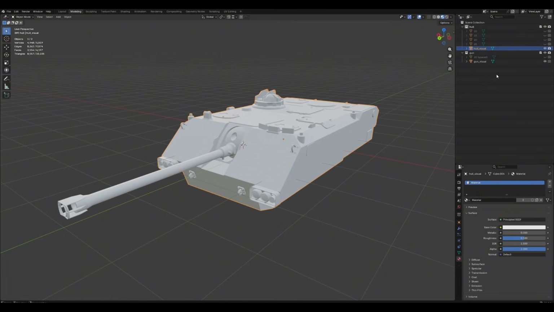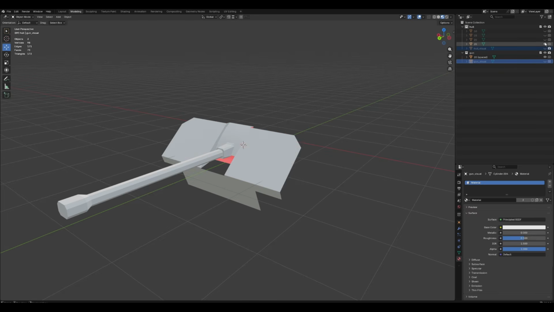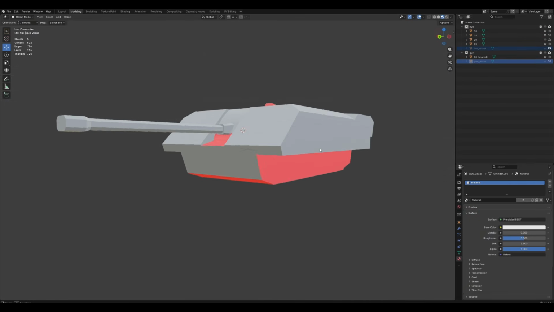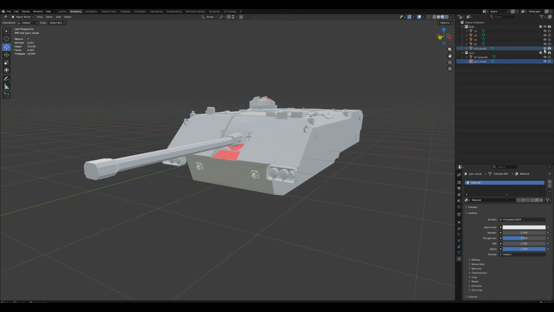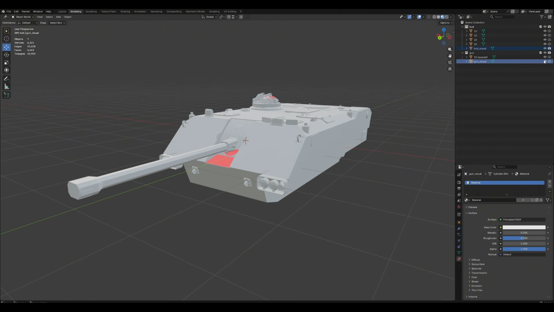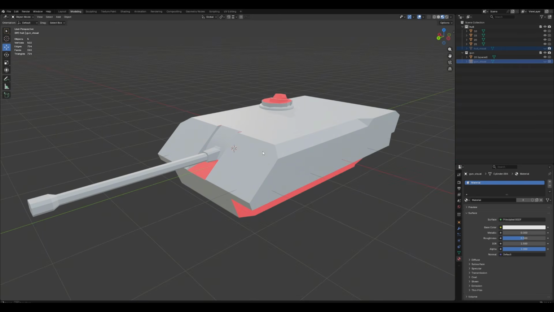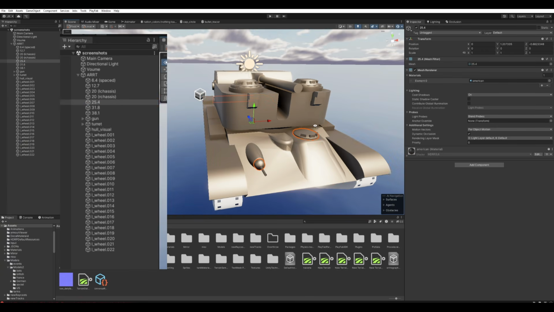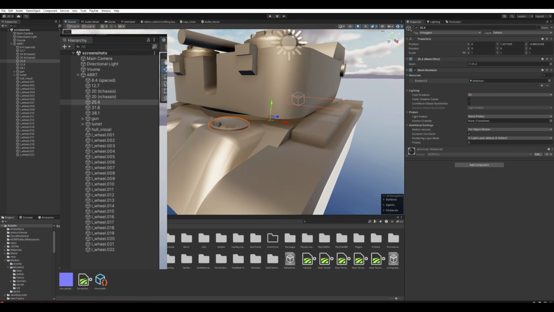So this is just the visual model. If I hide these, once you've finished making your visual model, just hide it or do whatever and make the armor model. The armor must be named incredibly specifically, as you can see here, like 25.4.